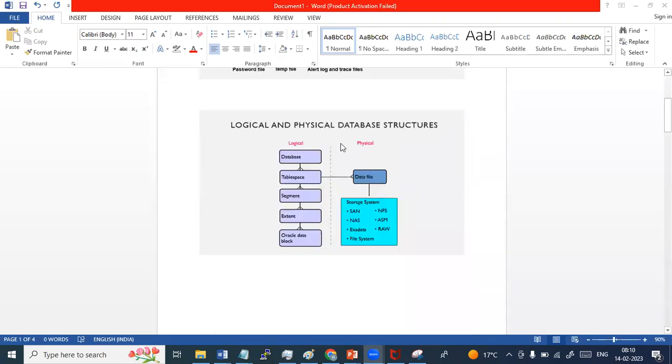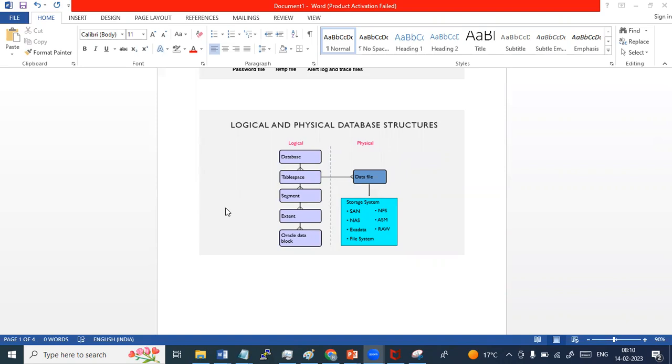Then coming back to the logical file structure. When I say logical, those are present in the database. We can access them only through the database. We cannot access them at the OS level. Suppose when I say a table, you cannot see the table at the OS level or storage level.